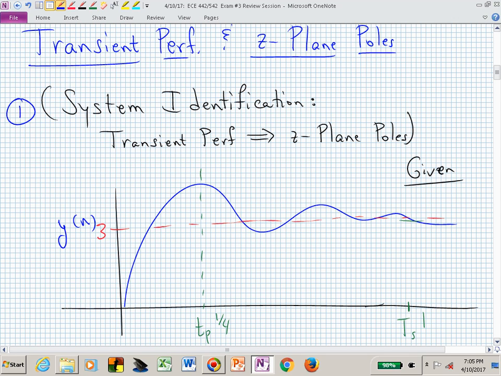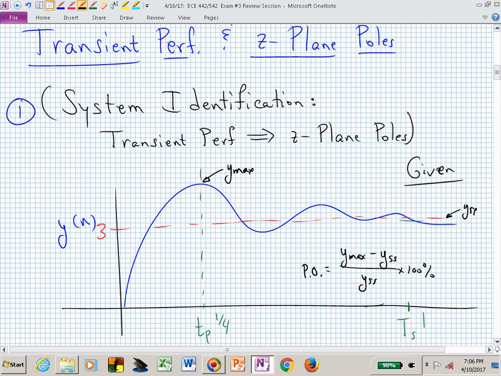My peak time, I can physically identify on this response. In this case, let's say that occurs at 1/4. I can also calculate the percent overshoot. The percent overshoot is just the peak value of Y, which is right here, so now you would have Y max. And your percent overshoot, by inspection of this diagram, would be Y max minus Y steady state, where this line here is Y steady state, over Y steady state, times 100%.